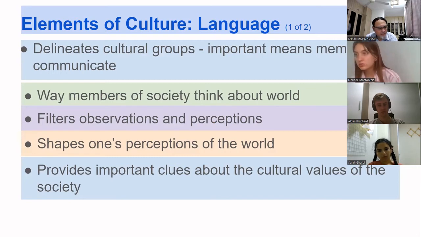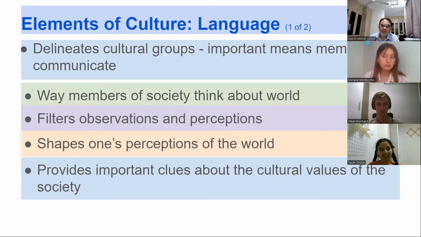For example, I don't know if there are a lot of activities and words relating to eating. You like to eat Alban during Christmas. Don't worry, we also like to eat during Hari Raya. During Eid also we eat a lot. Okay, that is normal for all societies. So if the words surround eating a lot, then it shows that the values of entertaining others and eating are actually very high.